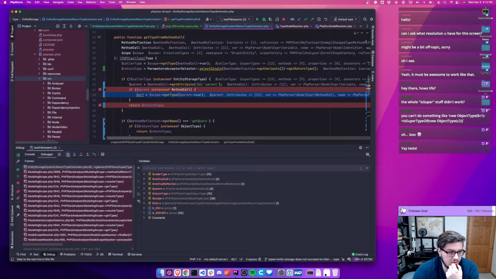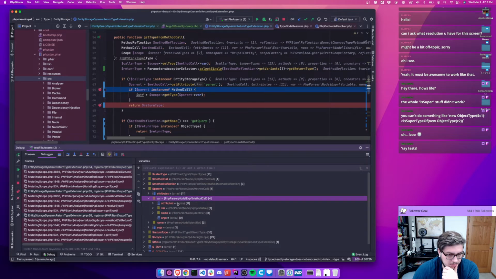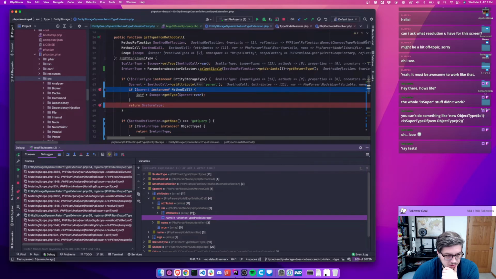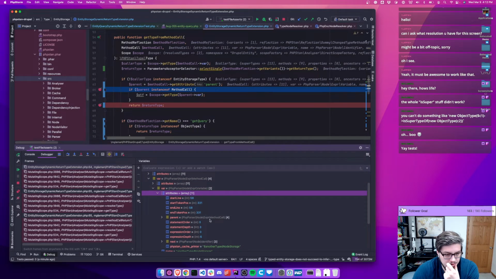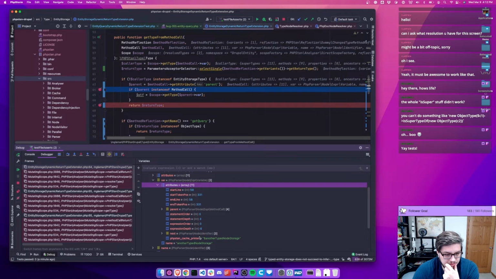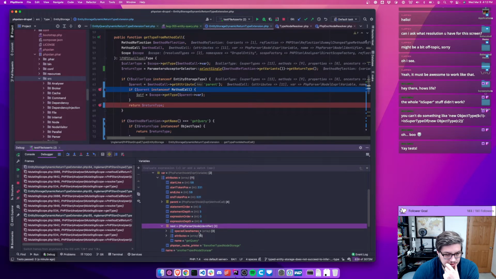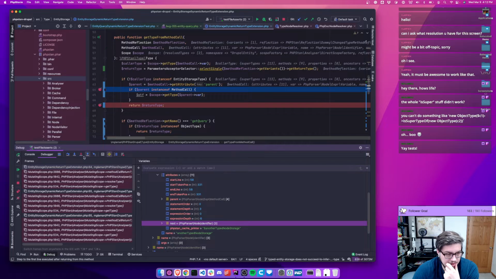Parent. Oh, and then I create an infinite loop because I'm calling get type and it's on method call. Attributes. It's just not gonna work.